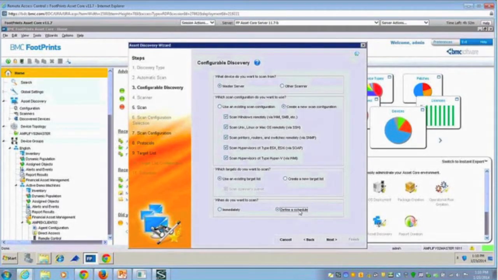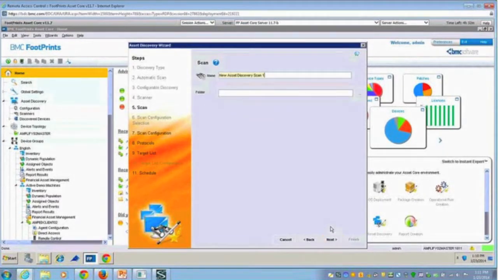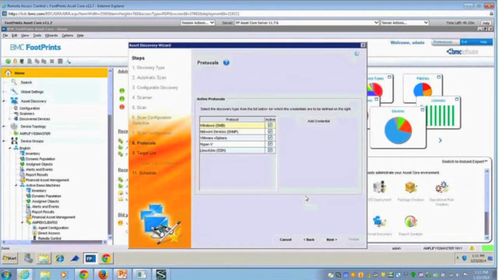Here I'm going to as well click the schedule, and you'll notice before where there weren't many aspects lit up, now I have about 6. I'm going to go ahead and hit next. The next 2 are just asking me for names. We'll leave those defaults. This screen is asking protocols. So for each of those discoveries that I enabled, which was all of them, I need to enter credentials that will allow me to run my various queries so data will be returned. If you don't put valid credentials, it will still know that something is on the end of that IP.